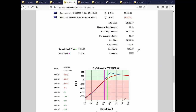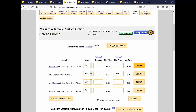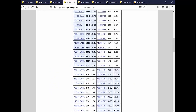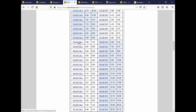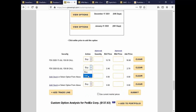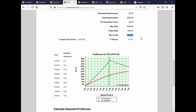Okay, so what you're saying is that if I was interested in this position, I might do a calendar by buying the June 28th at the money position. Let's keep it closer, do the 130, and then sell the week of expiration, the week of earnings, my apologies, the 138, let's say. So it's a different structure. So here, I'm trying to force it through the earnings, and then you're saying close it just before earnings announcement because of the increased volatility.